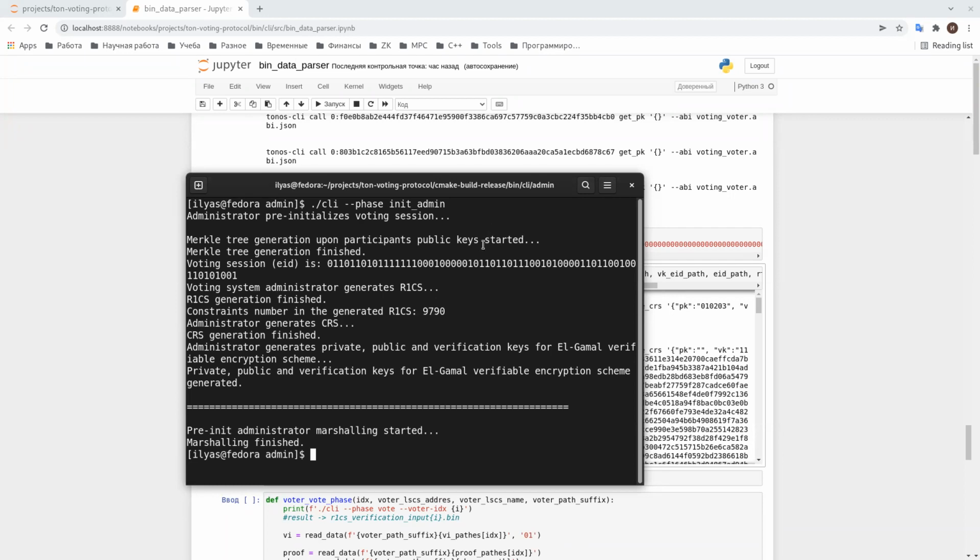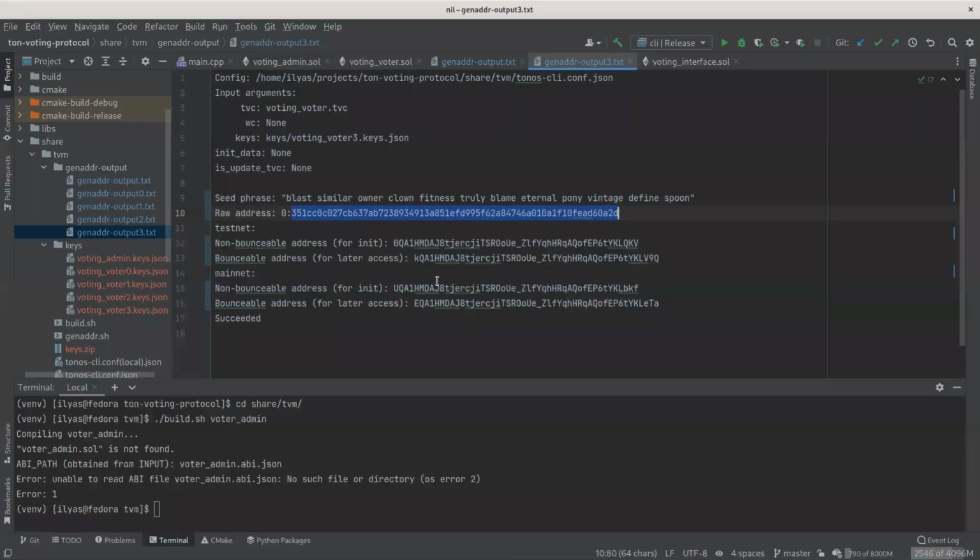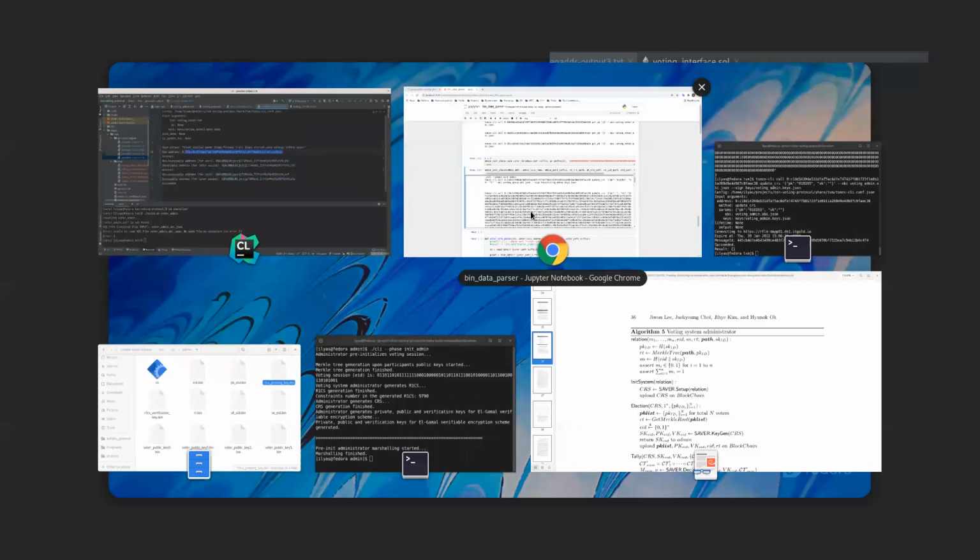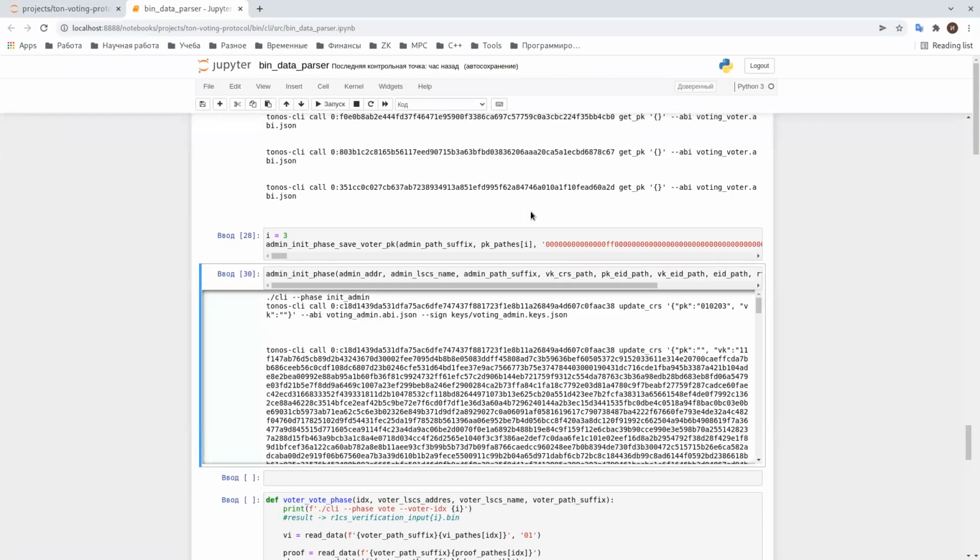But is it logarithmic? Because the question is, of course, what about big numbers? What about like 1 million plus? It could be checked. By the way, I cannot say exactly.